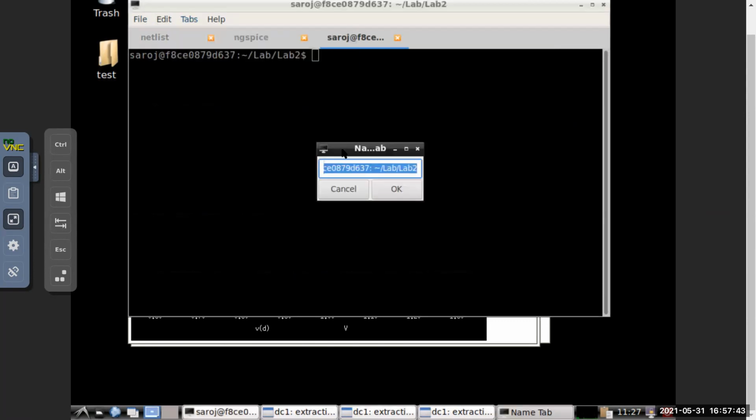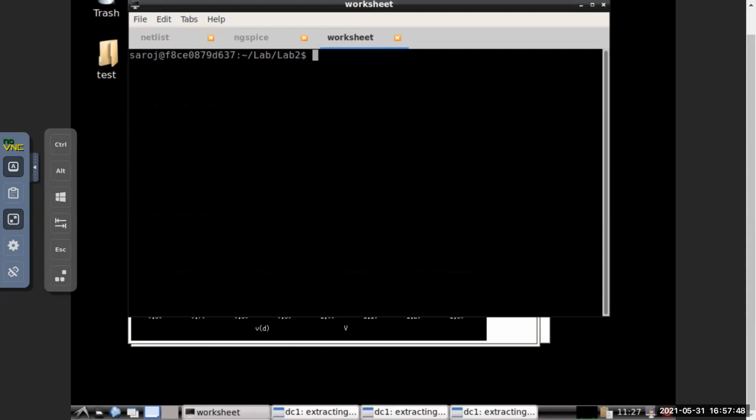I'm just going to name something: VT, KP, gamma and lambda extraction for SCMOS-N.